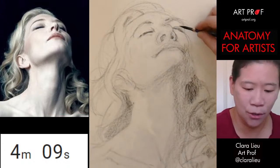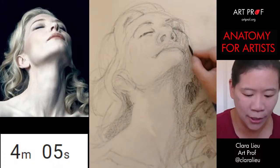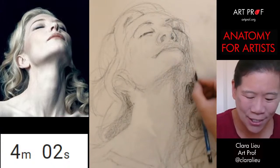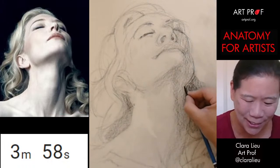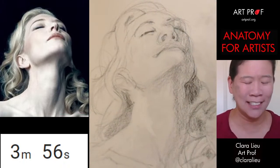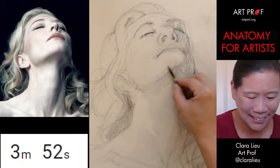Oh my God, this is so hard. Ugh. This is really hard, guys. This is really hard for me. Who here is struggling? Let me know. Please make me feel less alone in my artistic struggle. Make me feel not so bad about myself.